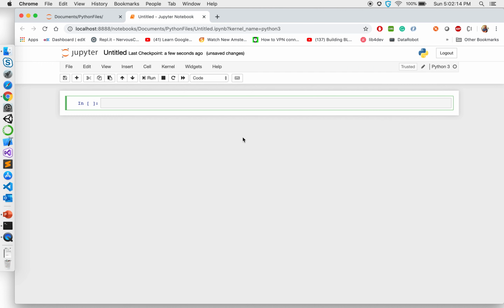Let's start with a project in our Jupyter notebook. I'm going to create a new one. How do you define dictionaries? So what are dictionaries? You saw lists are an ordered set of items which are mutable. Tuples are immutable ordered lists of items. Dictionaries are unordered. So the next question is, how do you actually access them?